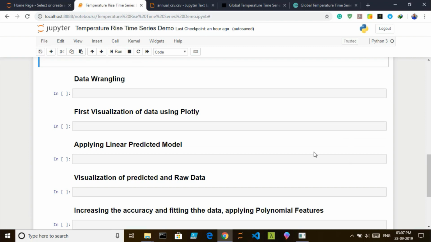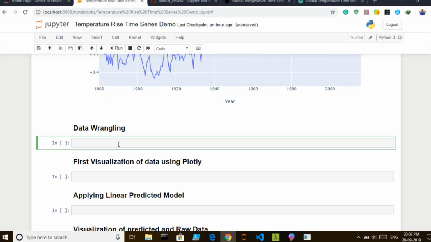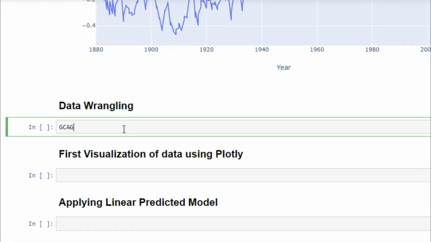For data wrangling, we'll do a few things here. First we will make the GCAG data frame. We will try to segregate all the data first into GCAG and GISTEMP.